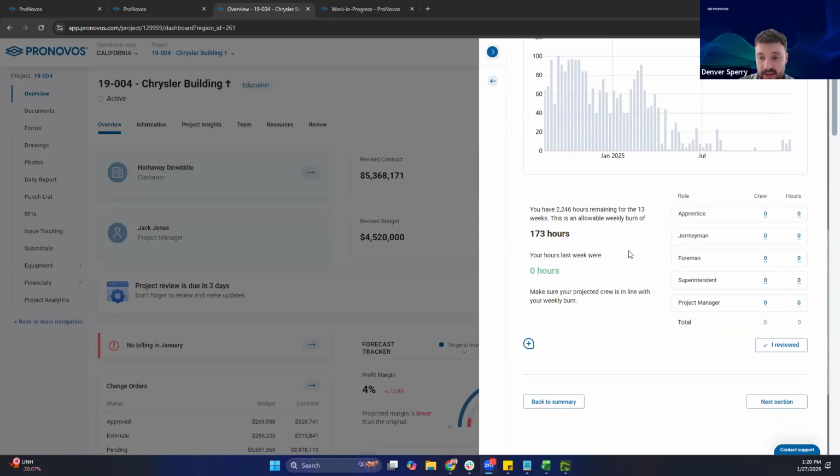The last little section here is just looking at how many hours we have remaining and how many weeks we have remaining. So this is just saying we have 2,200 hours, 13 weeks. We're going to be out there for roughly 173 hours per week. So now I can start to put in how many crew members in each one of those roles and how many hours for the week we are expecting to have out on the job site.